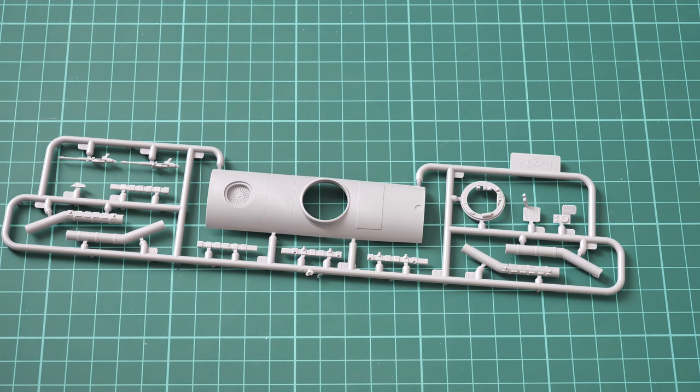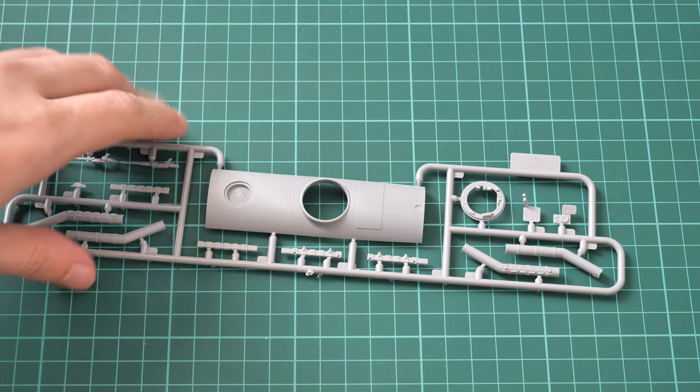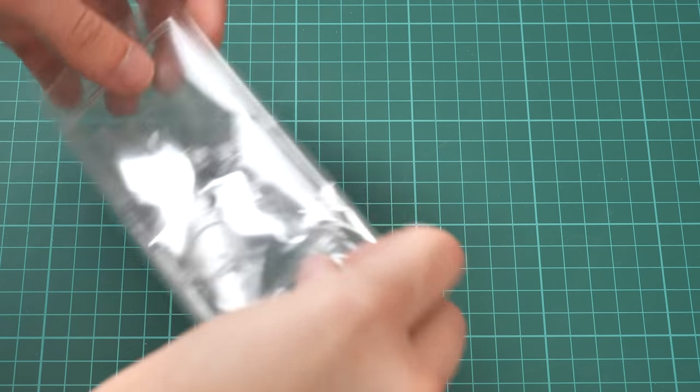Next we have another plastic sprue. I guess that's the same. Absolutely identical plastic parts. Just let me check the letter. Yeah, it is also H sprue, so we get exactly the same set of parts. And there is no need to waste time trying to check what is there.